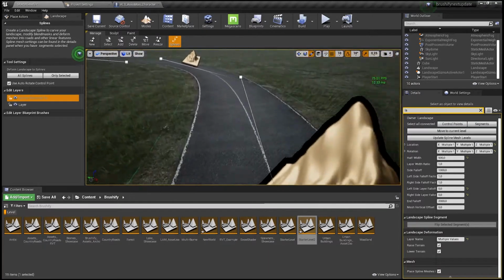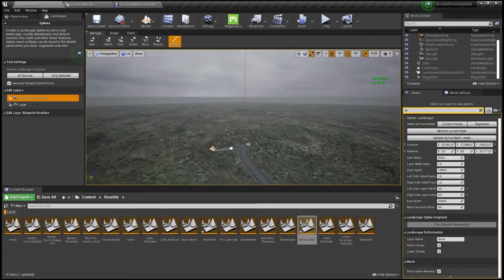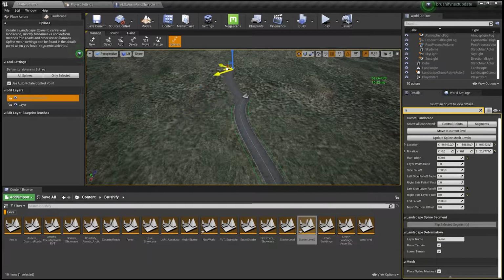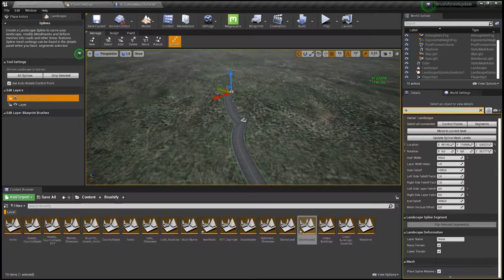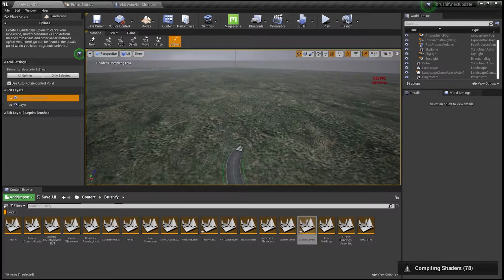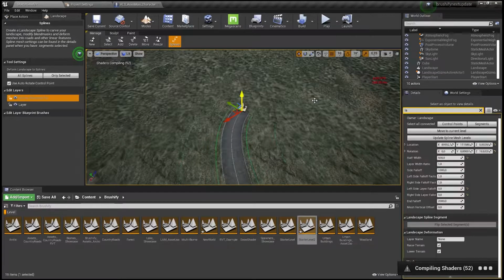So I don't know, for people who make a driving game, a road simulator, racing game, whatever you want to do, you can do it. You got the freedom at your fingertips.